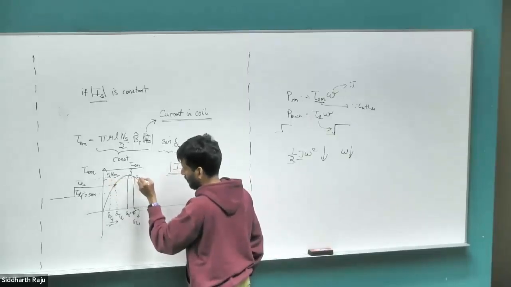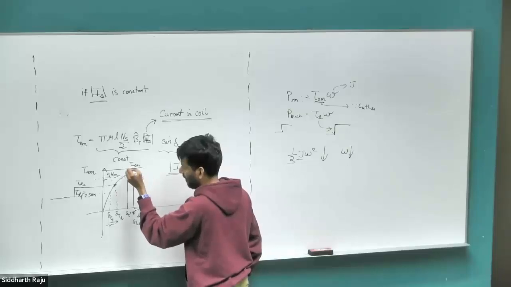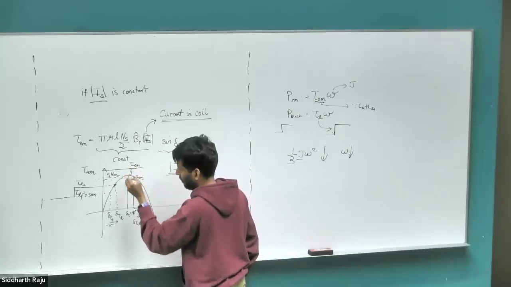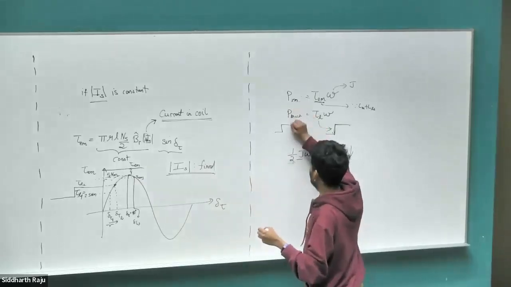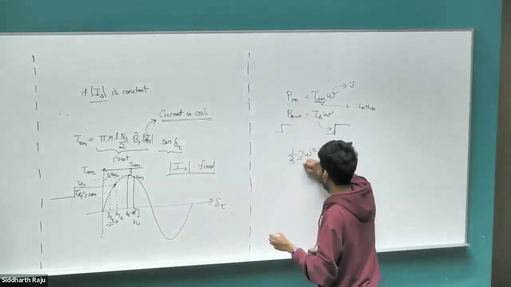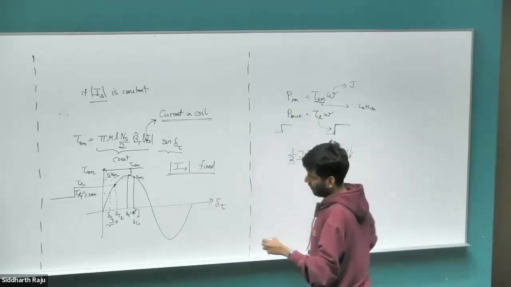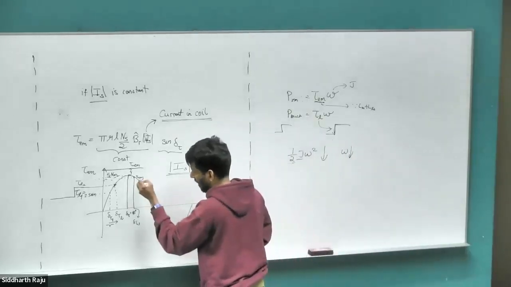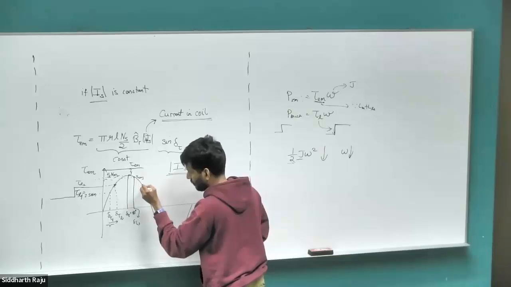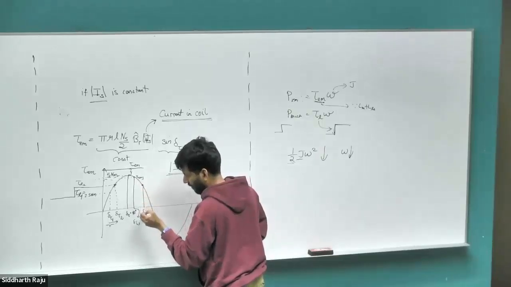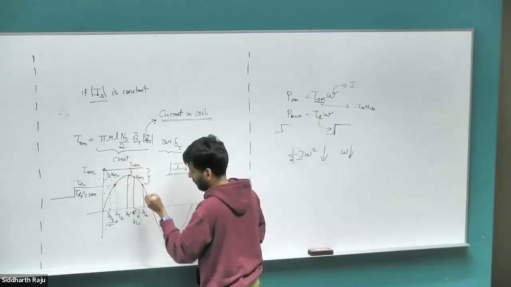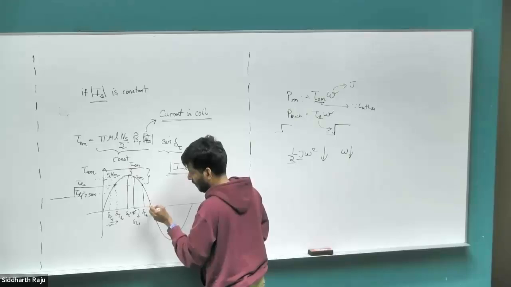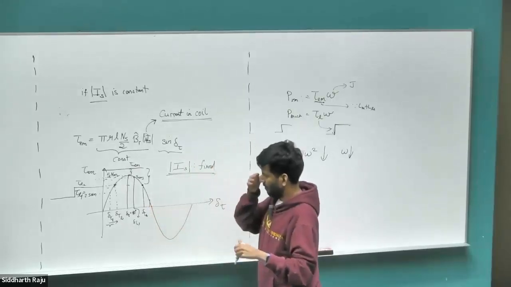But the problem is this new load angle actually generates lesser electromagnetic torque. So the new tau em is much lower than the load torque, where it was at its peak value before. That means there is more deficit between PEM and PMAC. That means more energy is drawn out of the inertia, so it slows down even further and starts to lag behind even more rapidly. It will go to a lower angle, which makes this even worse because it produces even less torque when you actually need higher torque. The deficit increases, and this happens until it comes to a complete stop. Right? So this is what would happen.